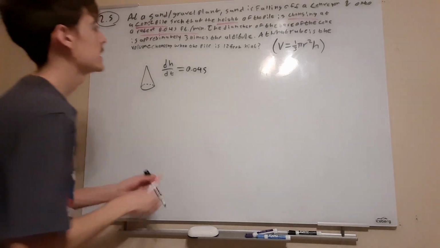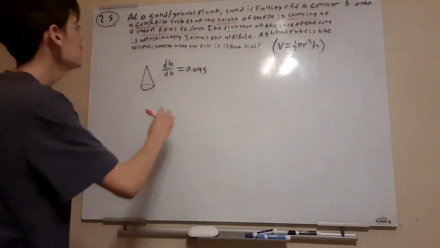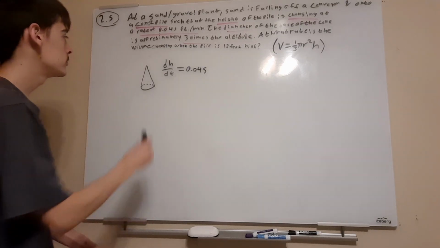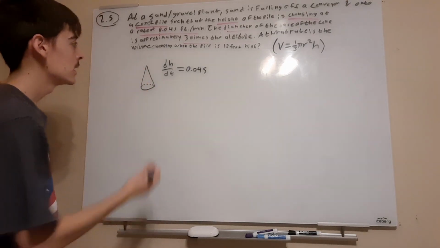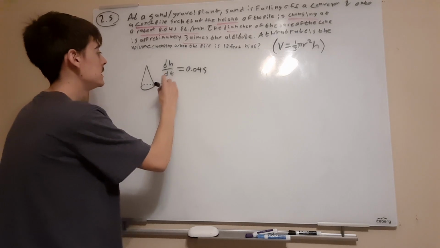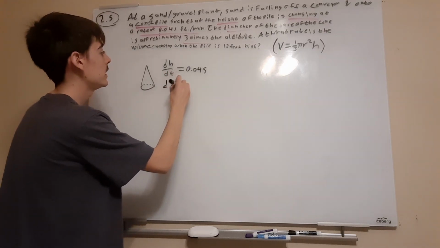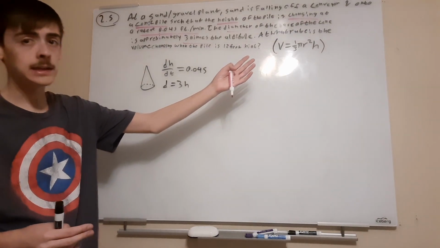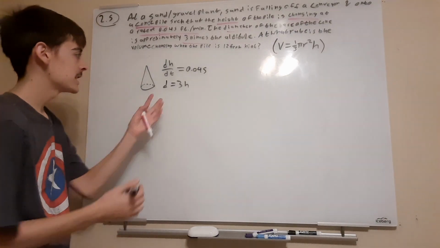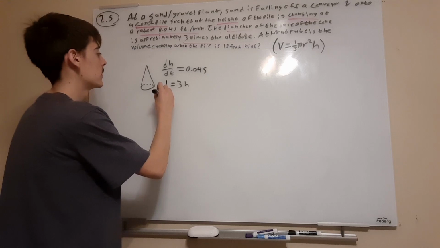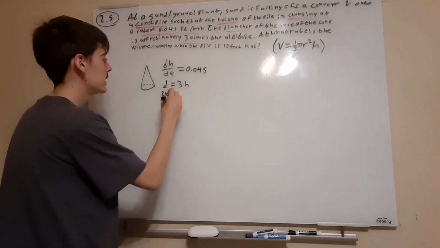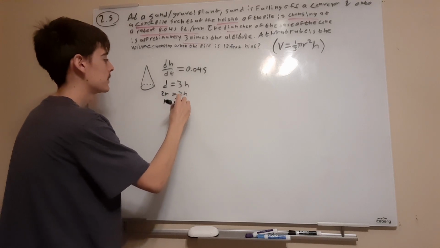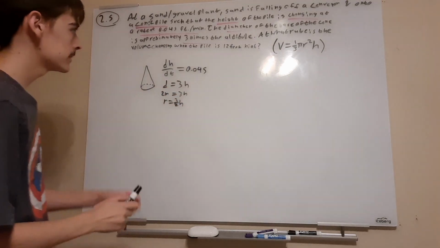Continuing on, it says that the diameter of the base of the cone is approximately 3 times the altitude. For our purposes, the altitude basically just means the height of the cone. So from that, we can write the equation d, for diameter, is equal to 3h. This formula does not have d in it, but it does have r. And remember, diameter is 2 times the radius, r. So we can say 2r equals 3h, or r equals 3 over 2 h. So keep this in mind.